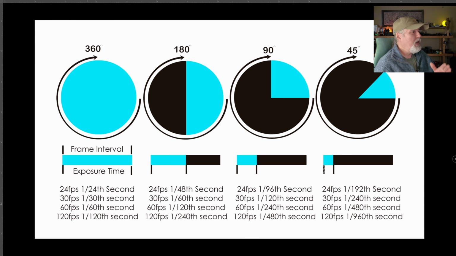And the reason being is, if you look at the 360-degree shutter angle, the 60 frames per second is 1/60th of a second. The 120 frames per second is 1/120th of a second. So at 120 frames per second, at a 360-degree shutter angle, you're already dealing with a shutter speed that's almost fast enough to stop any blur between frames. So even at the minimum with 120, it's already at a point where you're not going to see any motion blur between frames. So that's where I think you've got a little more leeway there.